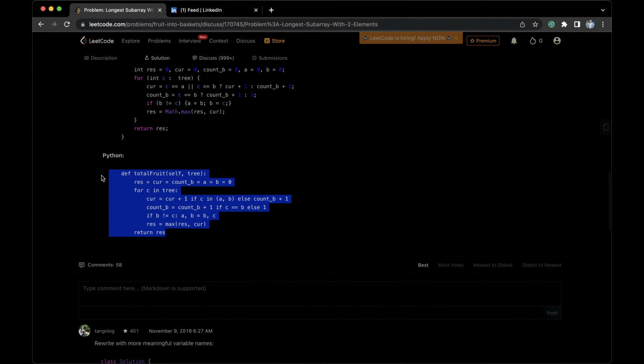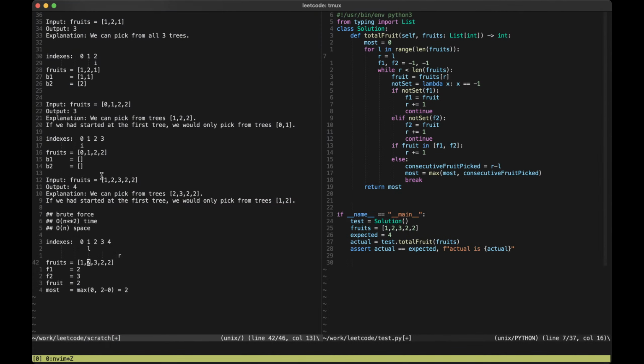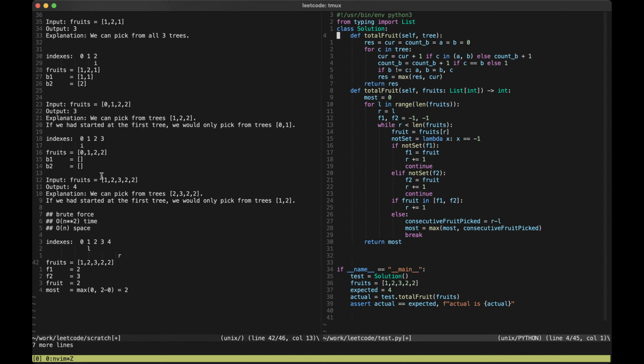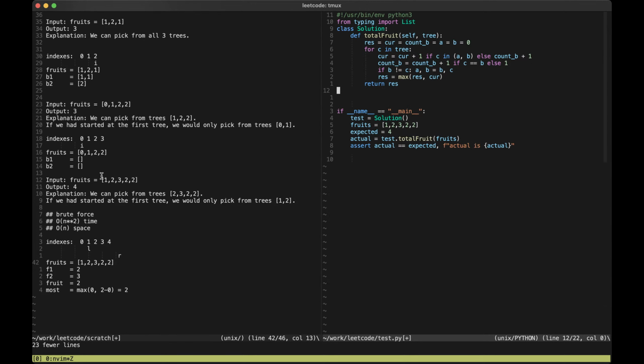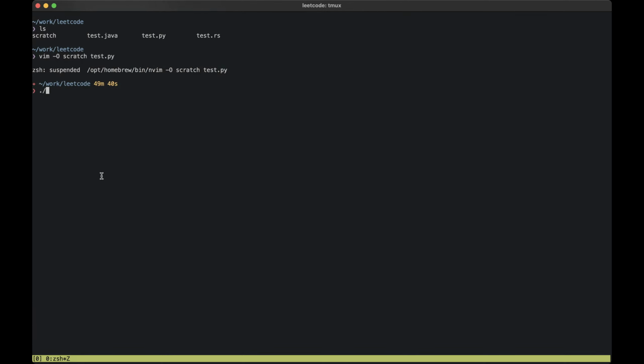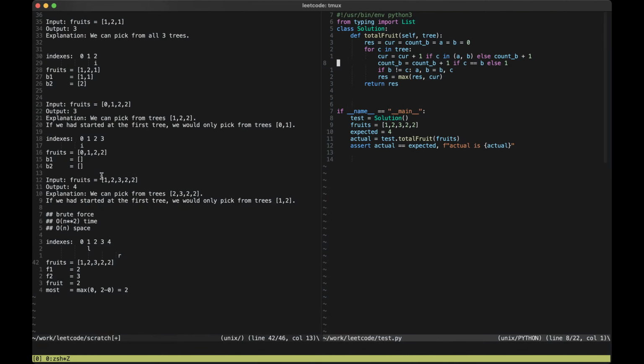All right, let's see if we can understand the solution. Wow. How did he fit it all in such a little amount of code? All right, let's just run this and see that it's running. Okay, that works.